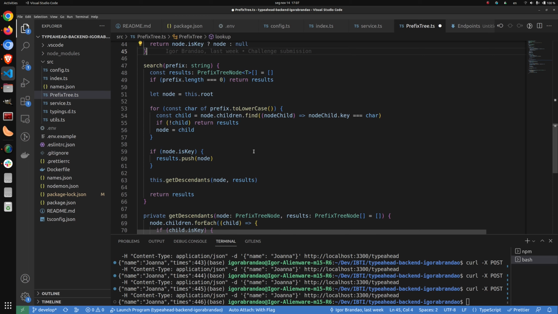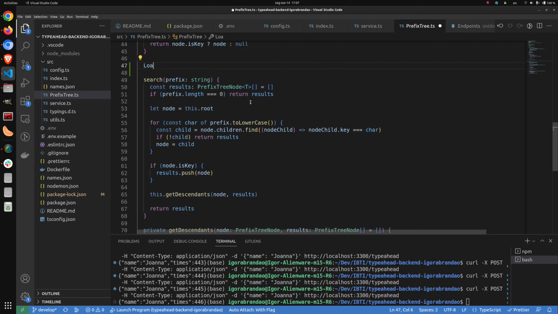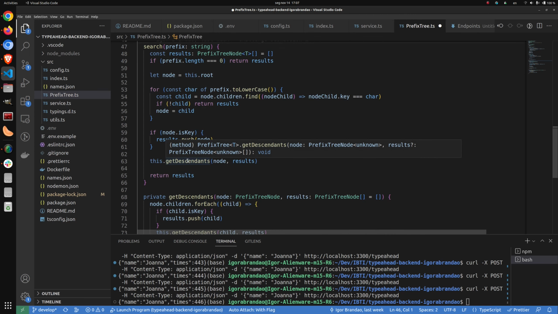Here in the search method, basically we do something similar, but the difference is when we reach the last character in the prefix, like in this case the last one will be the letter A, we'll need to go over its descendants because we are trying to find all the correspondences for Joa.